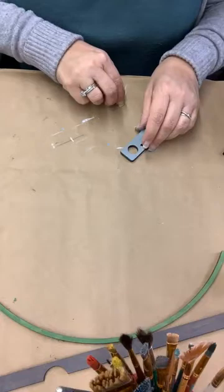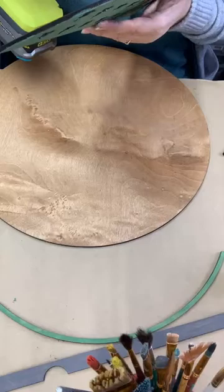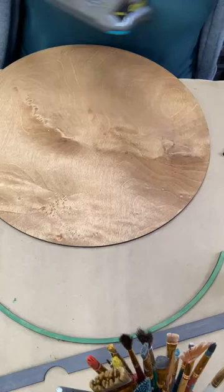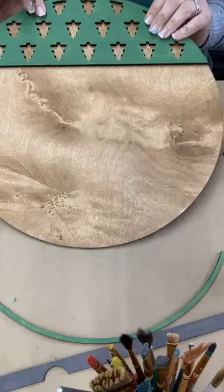All right, so we got our base, and we know we need to put the trees down at the bottom. So I'm just gonna use a little bit of hot glue. Again, I prefer tacky glue, but for the ease of putting it together quickly and getting the pictures up quickly so it doesn't have to dry, I'm gonna use hot glue. Oh, that looks so pretty against that stain, doesn't it? I love it. Love it, love it, love it.